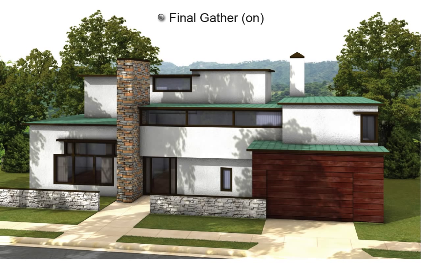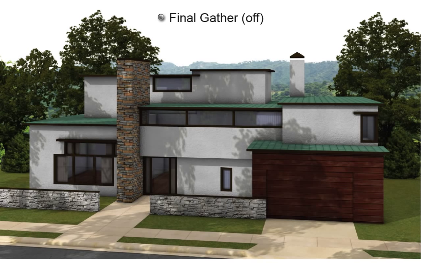So the RenderZone plugin has a full radiosity process. If you need that, you can go in and calculate light continuously bouncing throughout the scene. But if you're in a hurry and you just want to quickly get a good globally illuminated scene, you turn on Final Gather. It's just an on-off switch. When it renders, it bounces light one time, and usually that's enough to get the light to bounce around to get your scene well lit. So it's a very easy thing. It's fast, and it looks very good. All right, so that's with it off.